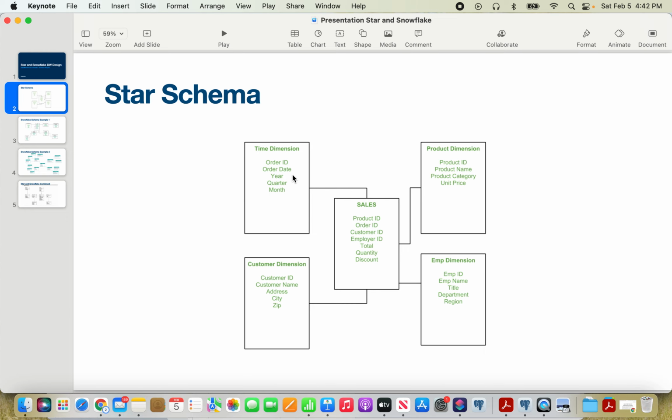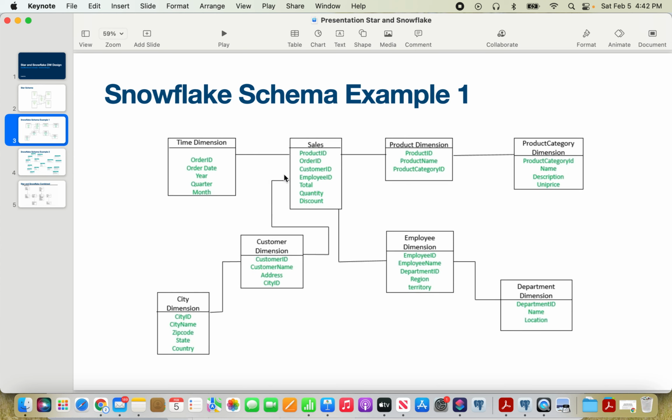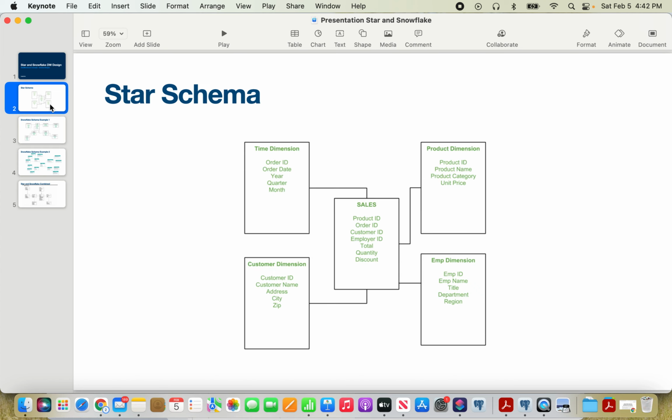So in this case, the two examples I showcased were when to use star schema and when to use Snowflake schema. So let's jump on to the Snowflake schema. In the case of Snowflake schema, I have two examples. One example is where sales is there and then you have the customer dimension. Here you see customer ID is joining with customer ID, but then for city they have another dimension. And here the customer has name, address, city in one dimension.